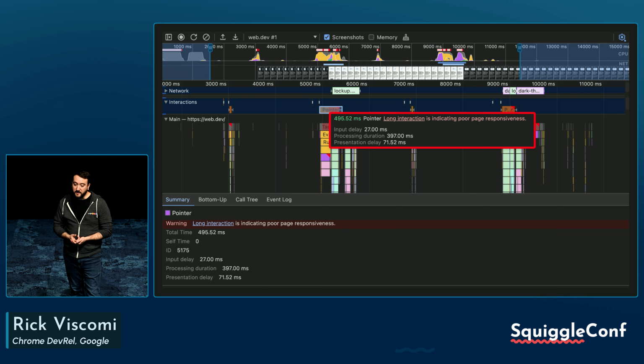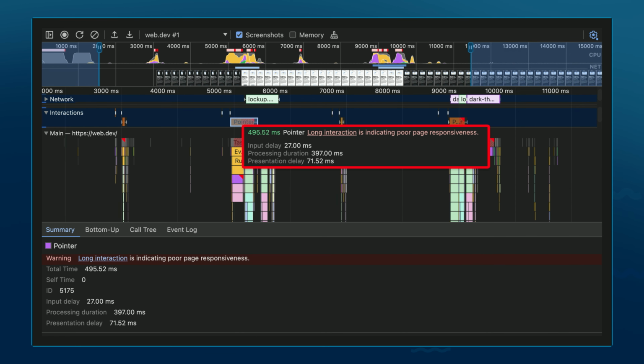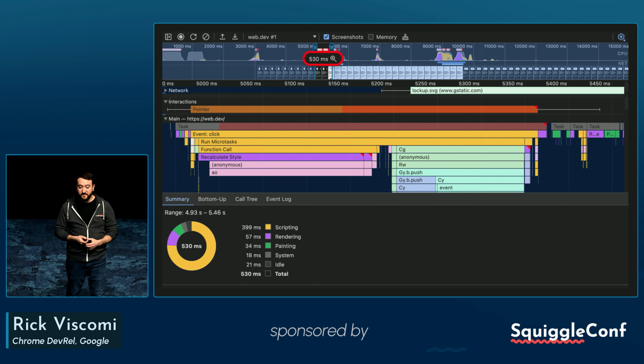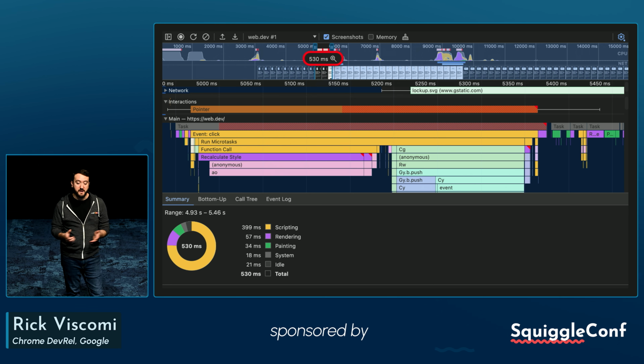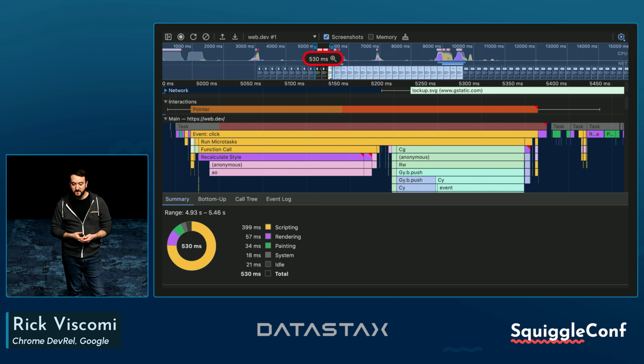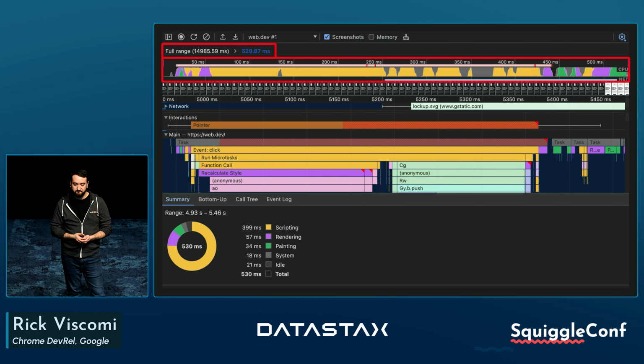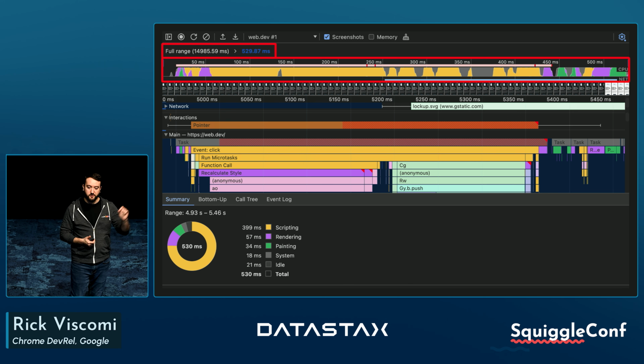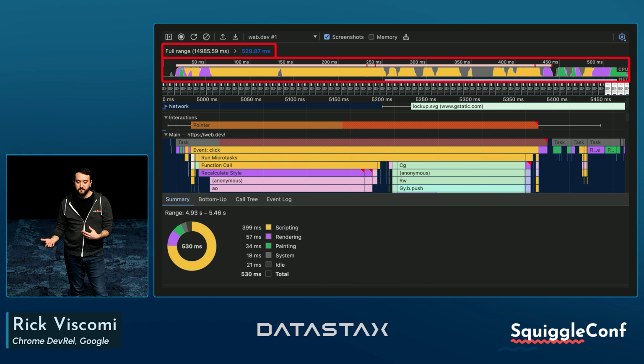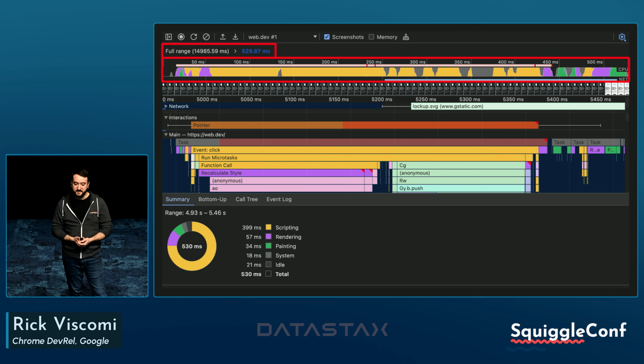Then looking at the interactions track, locate the slowest interaction. If it's not clear which one is the slowest, you can hover over each one to see its duration. Then zoom and scroll so that that slow interaction takes up the entire screen. You should see the timeline view at the top narrowed down to just a sliver. Hover over it and press the zoom button that appears to save the current boundaries. Now you'll notice the time range for your selection saved at the top as a little breadcrumb, where you can pop back up to the full timeline or repeat the process to set a nested breadcrumb.